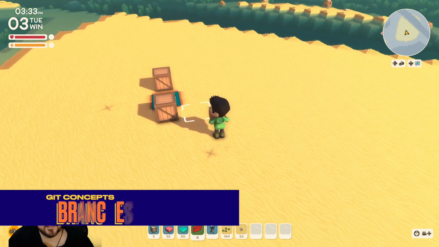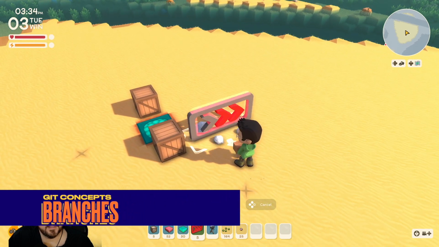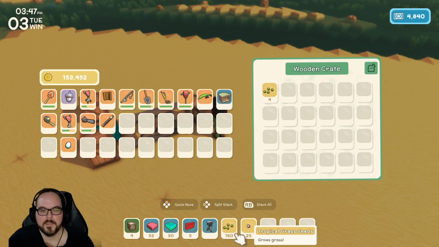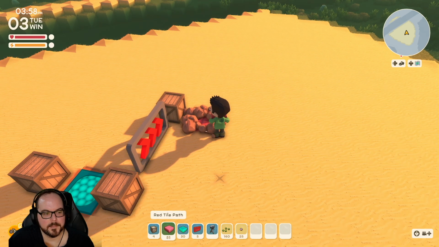Let's talk about branches. A branch is nothing more than an extension of our current code base. We're going to put another commit out here. We're going to consider this a side project. Maybe we're adding a feature, maybe we're fixing something, but we don't want to affect the existing code base. So we're going to go ahead and commit that. For this new branch, we're going to use a different color. We're going to use red.